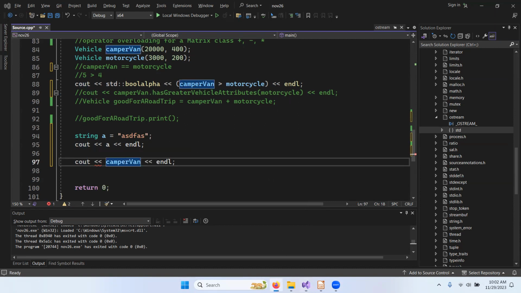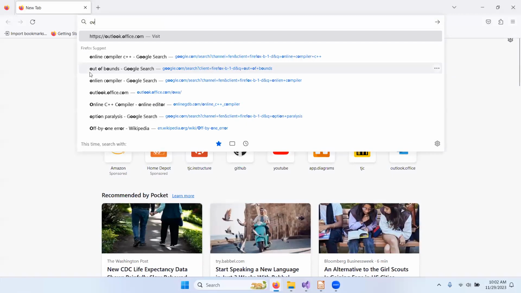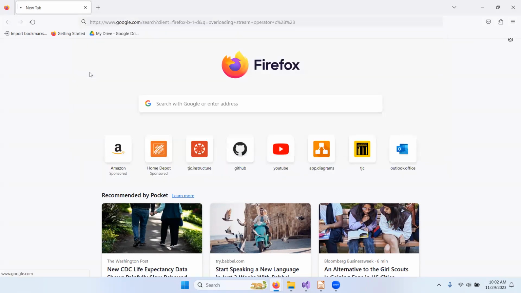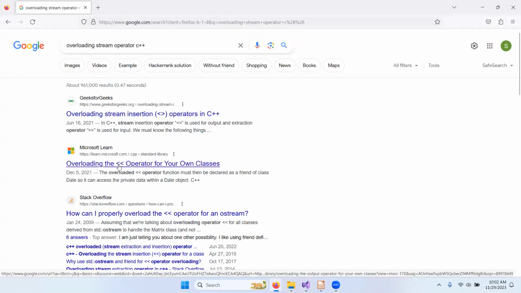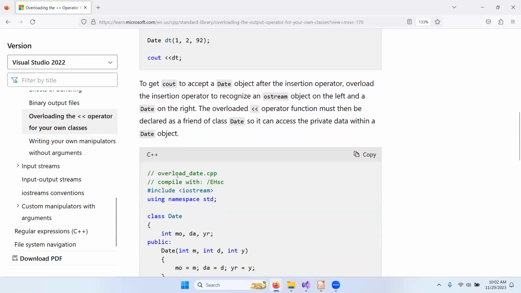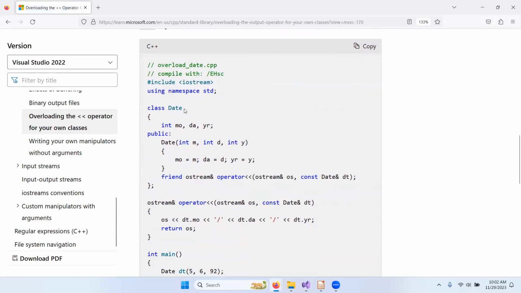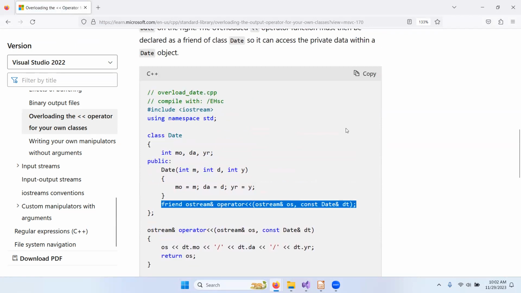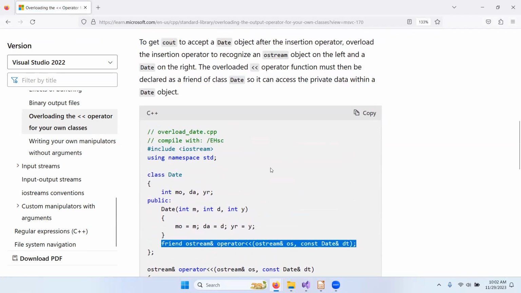Overloading the stream insertion operator is a very common operation, and I usually just defer to Microsoft's website here. They give an example of a date class, and a date consists of a month, day, and year. I'm not going to try to explain the typical syntax.